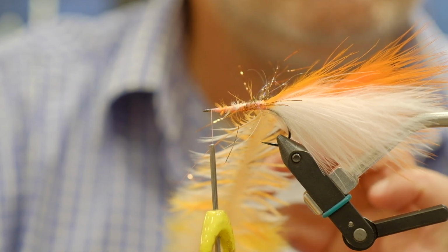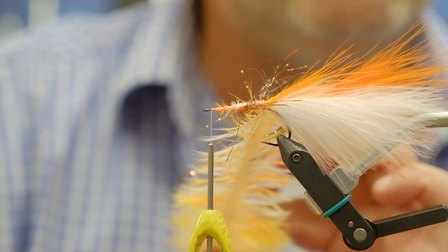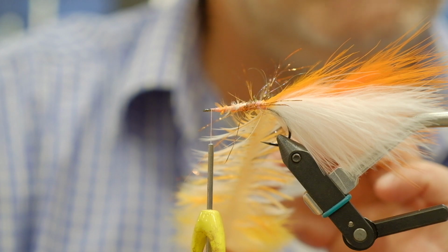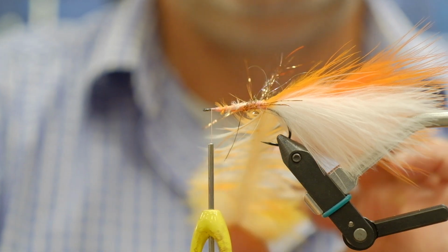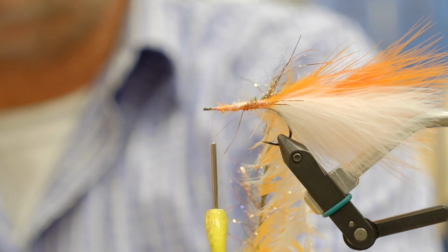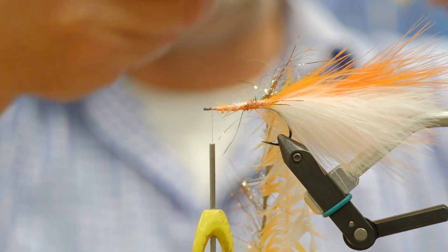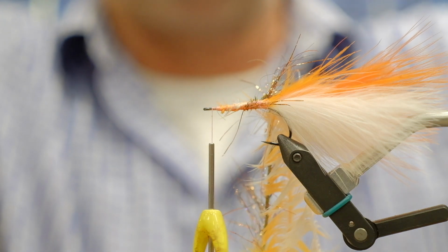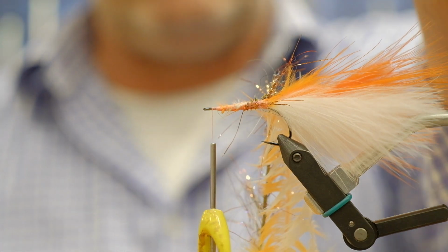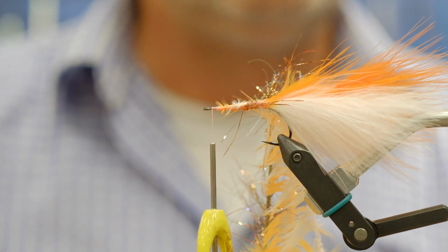All right, so I got the two feathers now. Tie them in by the very tips, like about an inch from the tip. You can even go like a half inch from the tip, closer. But Jack, take the feather and unzip it. It's easier to probably just do one at a time, but Jack, just take it and unzip it like that. Then tie in about that much of the front. Yeah, that'll work.